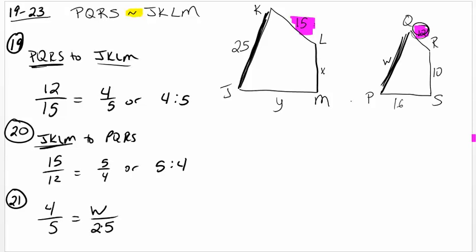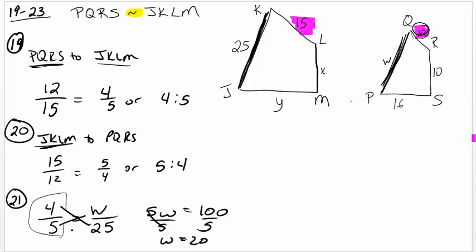To solve a proportion, you guys have told me we're going to cross multiply. So 5 times W is 5W equals 4 times 25 is 100. And then if we divide, we get W is 20. Go through and solve for X and Y the same way. And again, you can use the 12 and the 15, but it's so much easier to use the 4 over 5 or the 5 over 4, the reduced one. Keep these in the same order. Since I did 4 over 5, that's the 12 over the 15, W over 25.